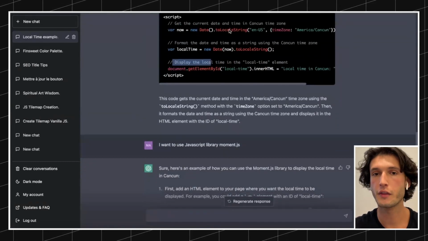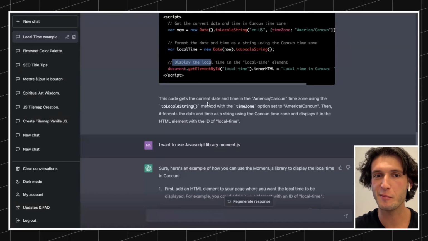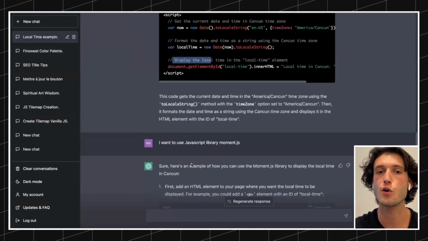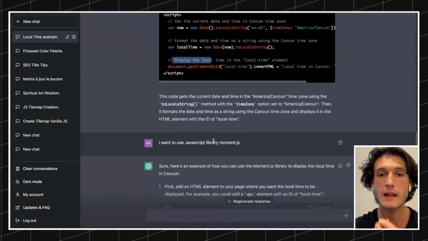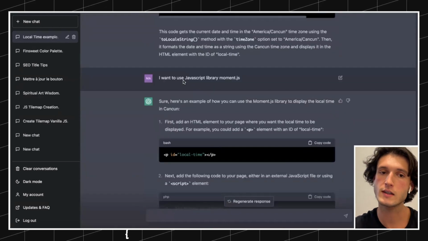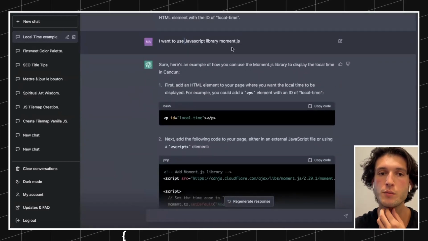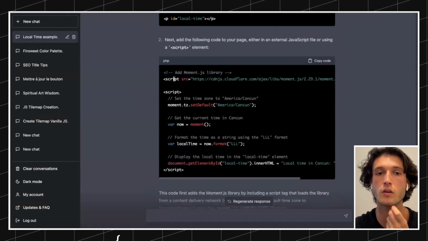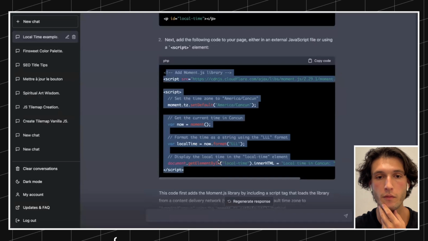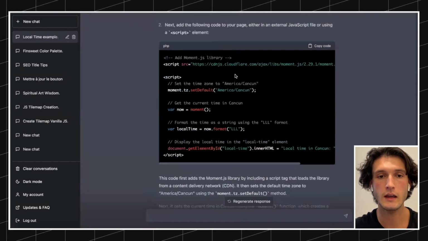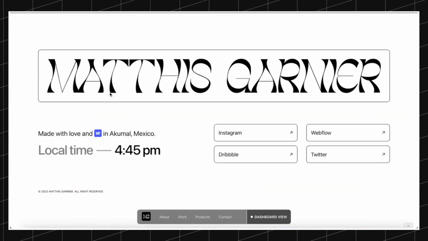I was tired, I think, when I was talking with him. I missed one more thing. I told you that I wanted this code to be based on the JavaScript library moment.js. What I forgot was before. But I just asked him, hey, can you rewrite that with moment.js? He rewrote the same block of code using moment.js, and that's what I got here.